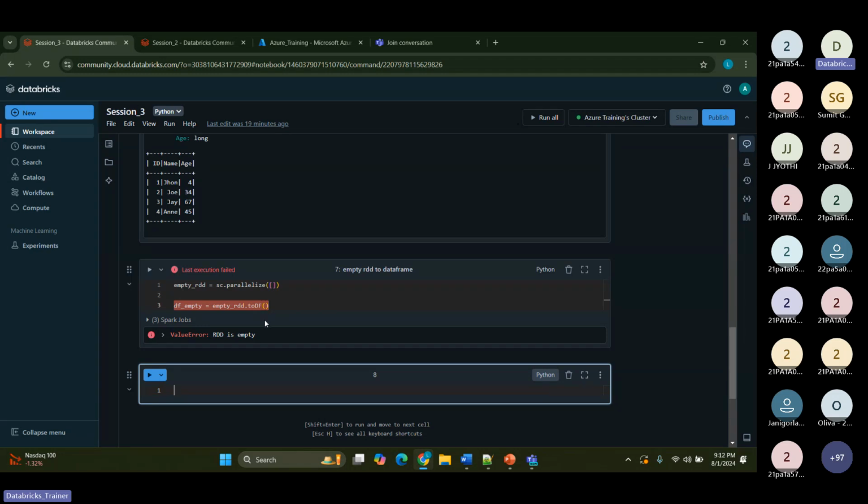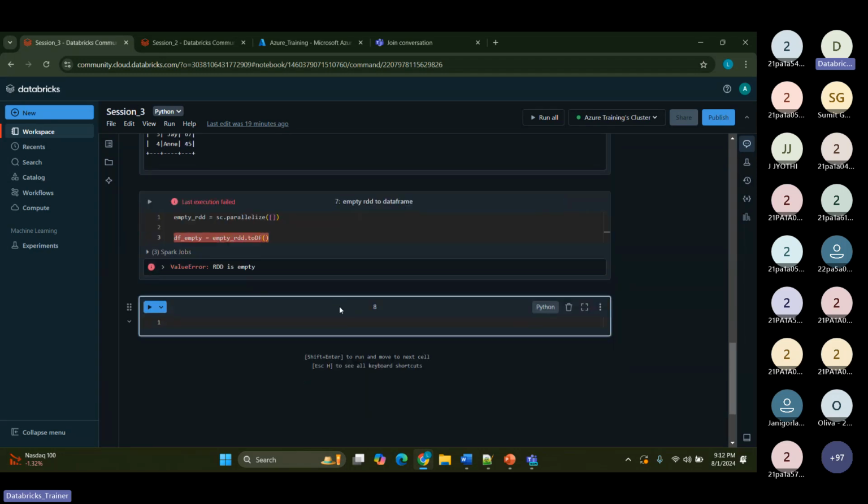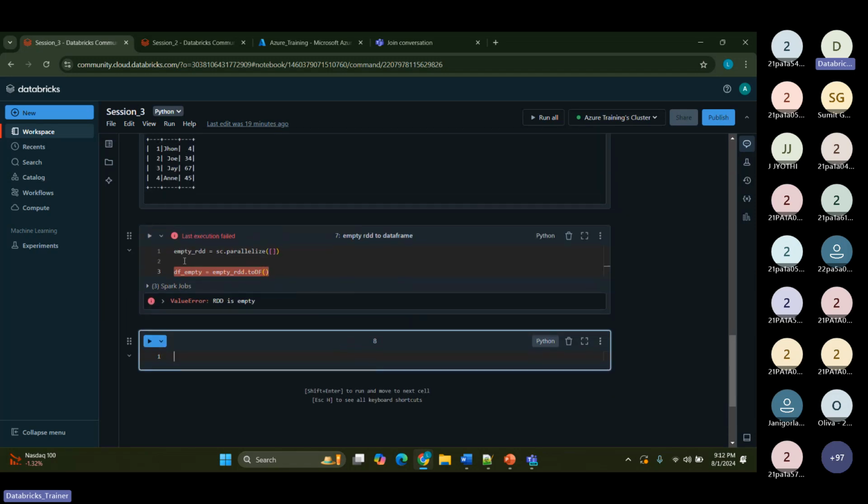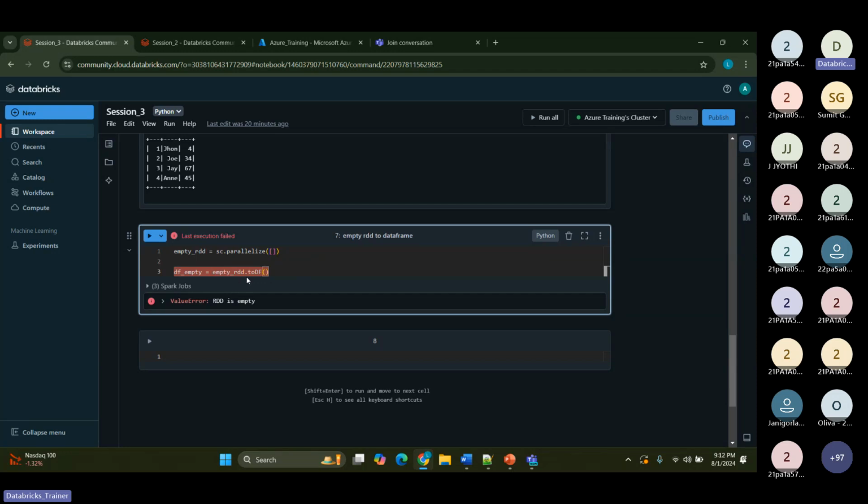Now let me tell you about the schema which I have discussed earlier. Take a note of this one. Initialize one empty RDD and convert it into the data frame.